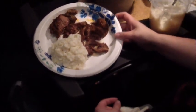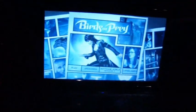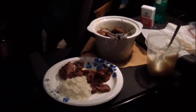So that is dinner this evening. Yay, I can't wait to eat it. And then we got like a movie thing going on here. So yes. Cheap series on DVD. So, yeah. All right.